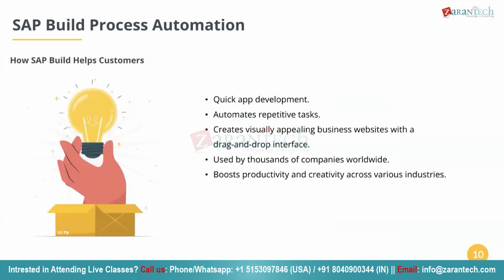Then as a customer, let's take an example: if you're working with multiple client-side projects, or you're a customer who wants to migrate from your existing Fiori app to your Build app, this helps you optimize and complete your development at the earliest. Let's also say you have a lot of repetitive tasks in your organization. You can automate all those repetitive tasks. And you have a governance process tied up, where you can have process visibility as one of the factors, where you can see where your automation is happening.